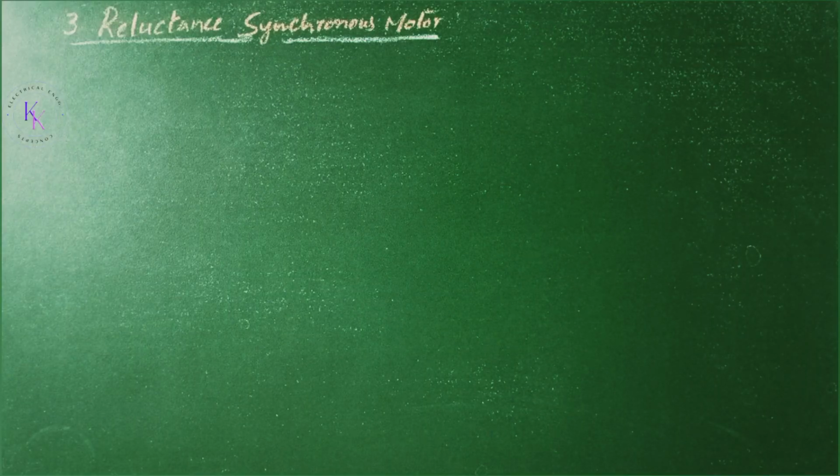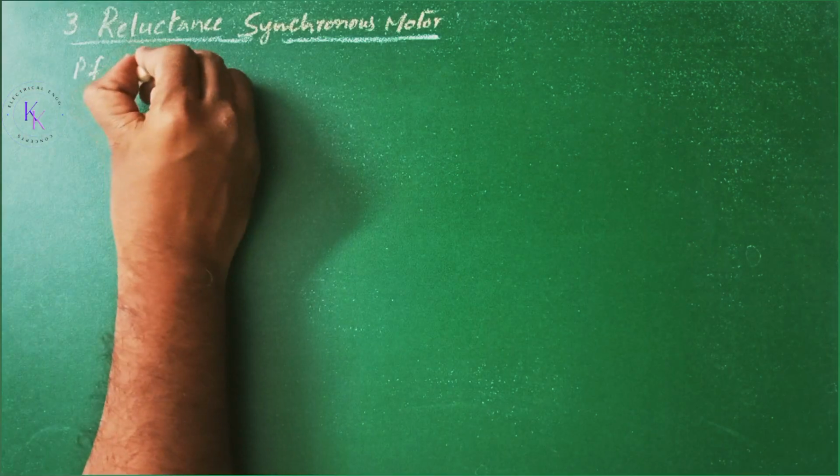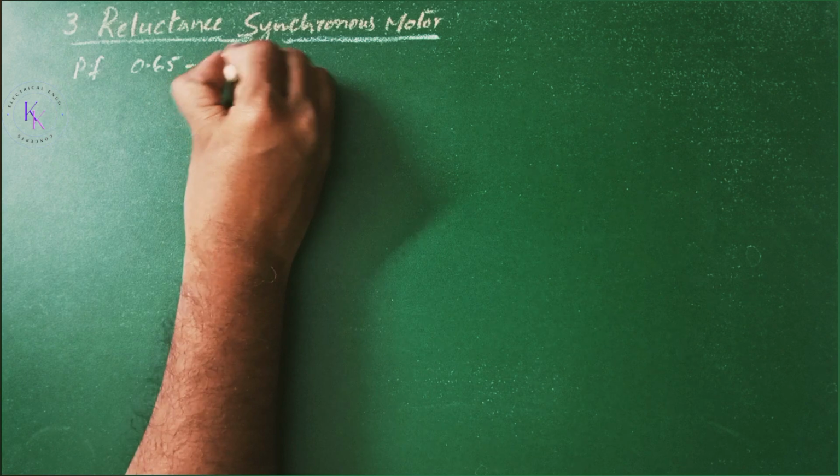Reluctance synchronous motor. The reluctance motors are similar to the salient-pole motors except that there is no field winding on the rotor. The armature circuit, which provides the rotating magnetic field in the air gap, induces a field in the rotor that has a tendency to align with the armature field. The reluctance motors are very simple and are used in applications where a number of motors are required to rotate in synchronism. These motors have a low lagging power factor, typically in the range from 0.65 to 0.75.